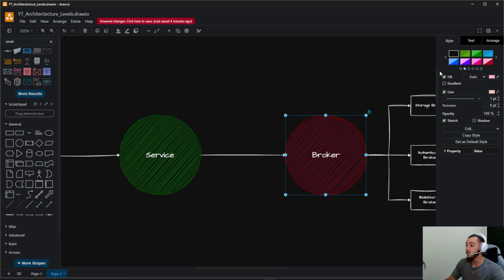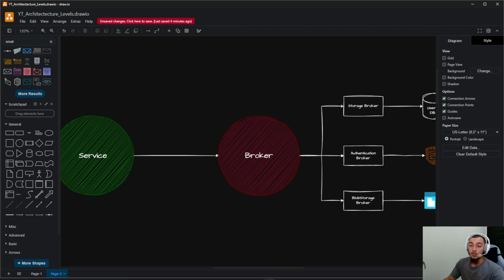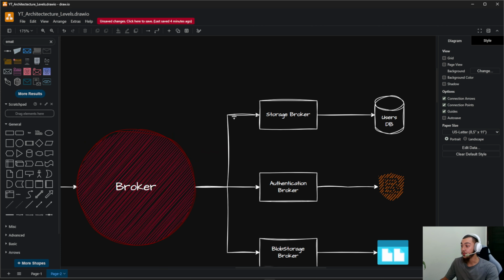And the third layer is the broker. The third layer is the broker. The broker layer, so basically the brokers are responsible for talking to external systems, right? We don't let the service or the controller talk to the external service. For that, we have the broker, which basically does that. For example, it can be a database. Here we have examples of the brokers.